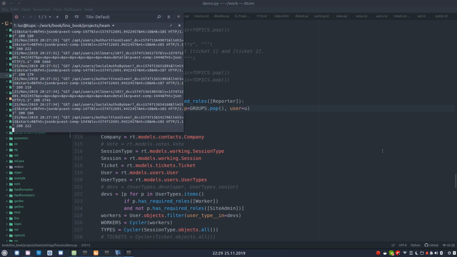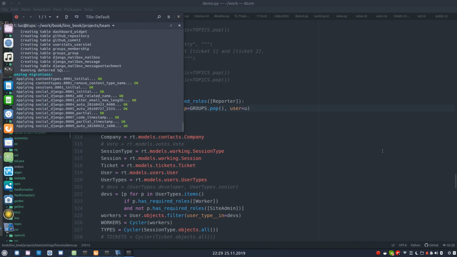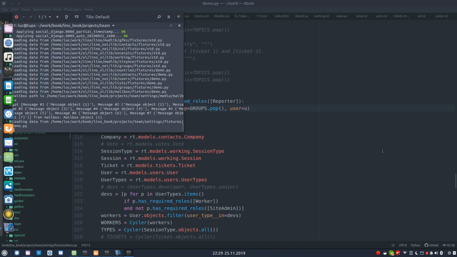Now, after changing this, before running the test again, I must fill the database again. I type enter twice because it's going to ask yes. Instead of typing enter twice, I could also have set the option dash no input, I think.